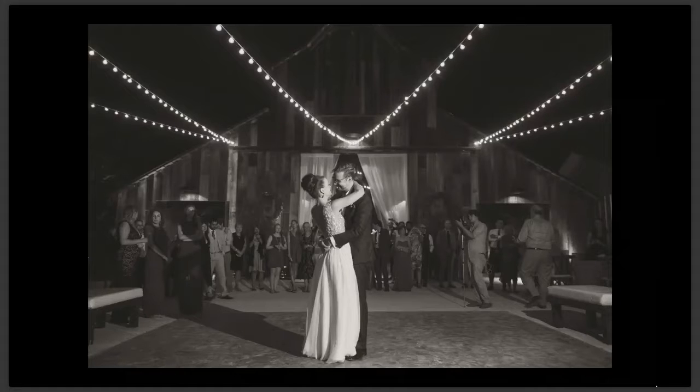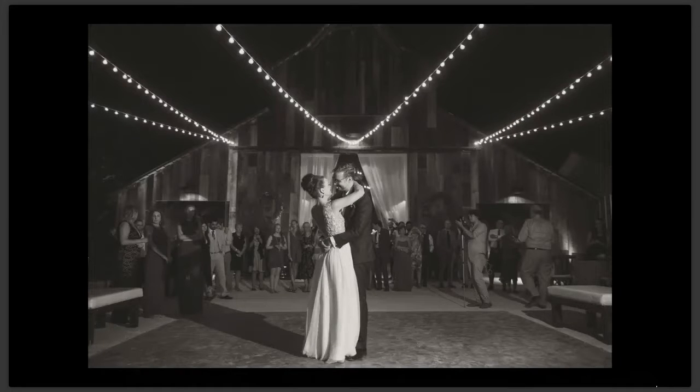Okay, so they are the brightest part of the image. So in this situation, like you can see here, I actually came closer to the kicker. The kicker didn't move. I kept the stand where it was. As the couple was dancing, I moved around, went to a symmetrical spot, and had the flash coming in from the side. So now it's a main light.